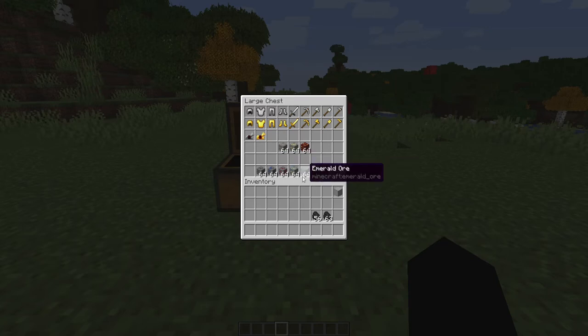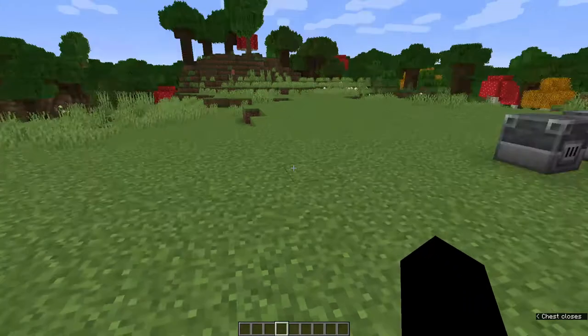So if you still have any of these, and obviously you don't want to break them up again, you can just put them into your blast furnace and you'll get a one for one equivalent out of them.